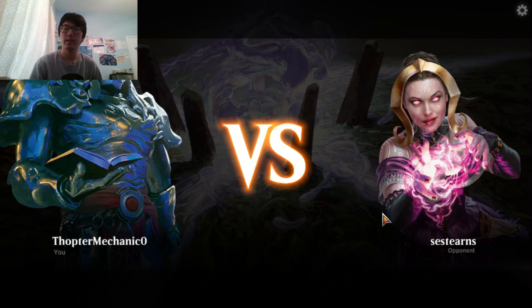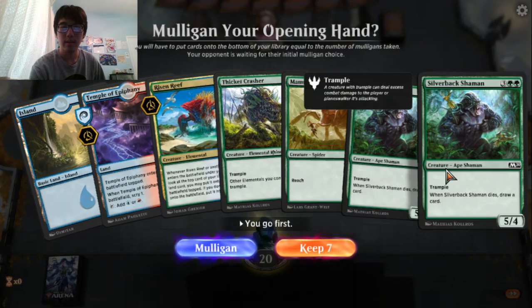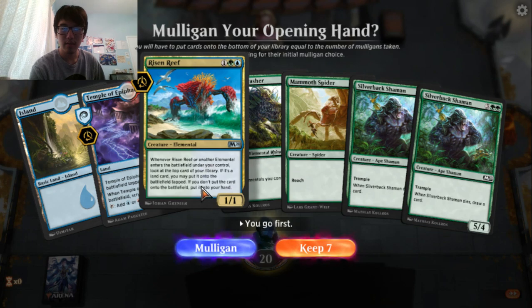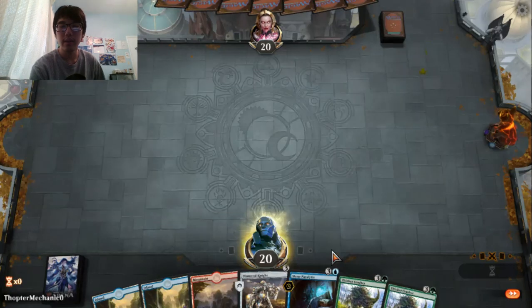Right. Cestern. I haven't been looking over the players' names, so sorry about that. Cestern. 2 lands, but no green mana. I think I have to mulligan. I think so. I'm gonna mulligan. This is fine. I put the Thicket Crasher on the bottom of my deck.